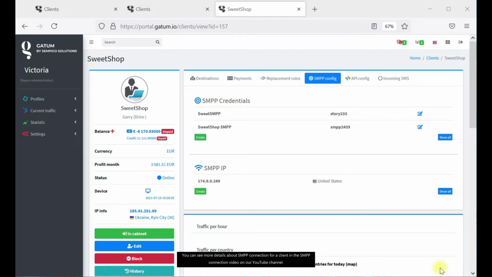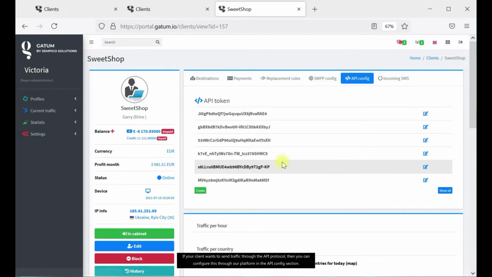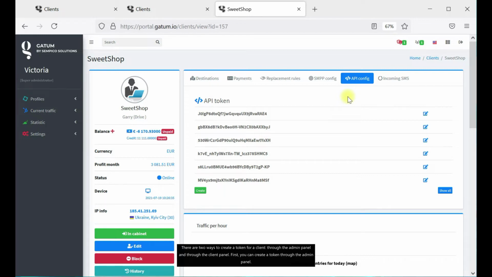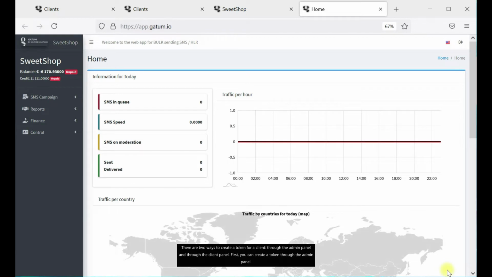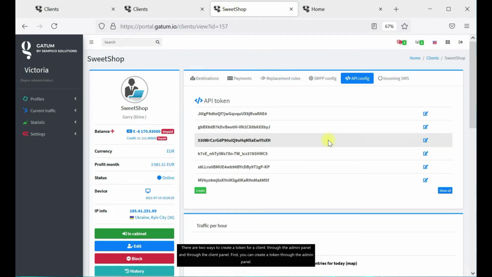If your client wants to send traffic through the API protocol, then you can configure this through our platform in the API config section. There are two ways to create a token for a client: through the admin panel and through the client panel. First, you can create a token through the admin panel.